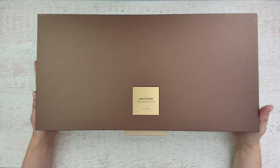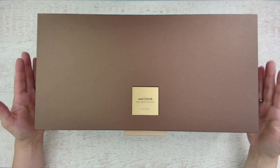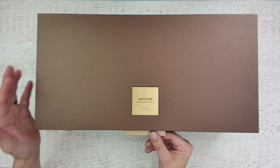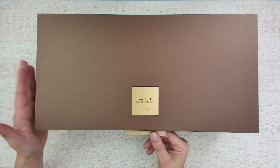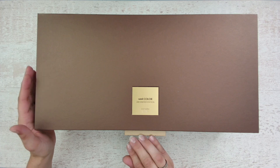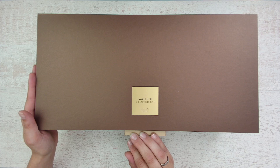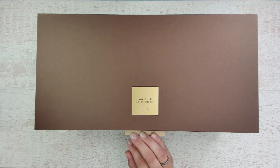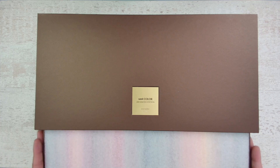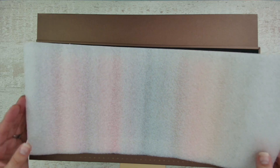In front of me is my Unicolor limited edition set of colored pencils, and I'm in love with them. I put them on the 5th place, shared with another pencil brand. It is one of my favorite pencils, but it is on the 5th place because I'm not using them to color that much. So let me show you.